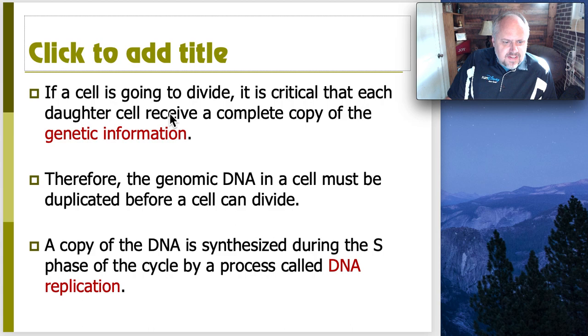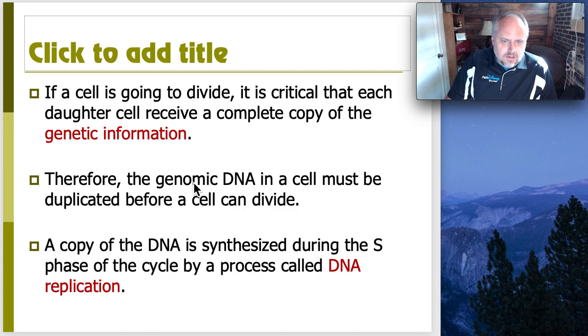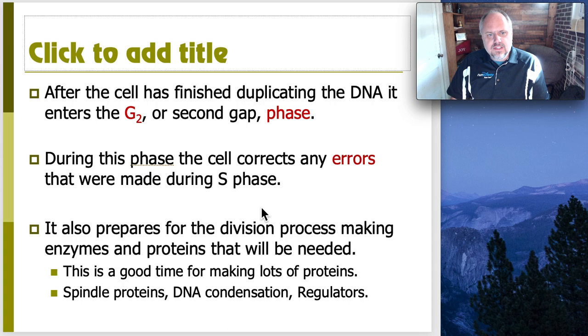The S phase, like I said, is largely when DNA replication takes place. And this is where, remember, we have our chromosomes. We want to make copies of those chromosomes. And this will ensure that both of our daughter cells get complete copies of that information. We'll see that each cell doesn't necessarily need all that information, but they have to have access for it. So we definitely want to, one, duplicate our genome. We got to do it pretty quickly. And we want to maintain the integrity. So we have to not avoid mutation, but we have to reduce the amount of mutations that we make during that process.